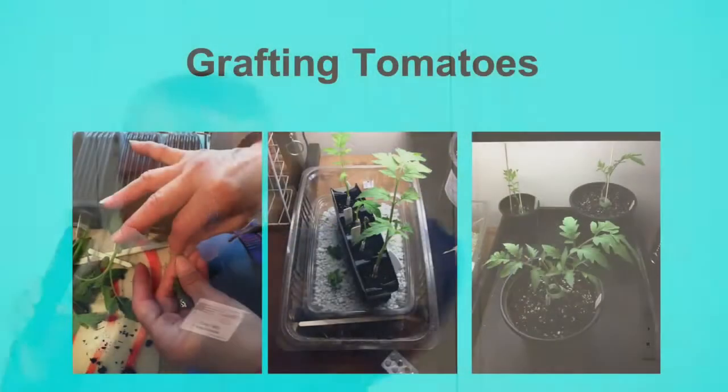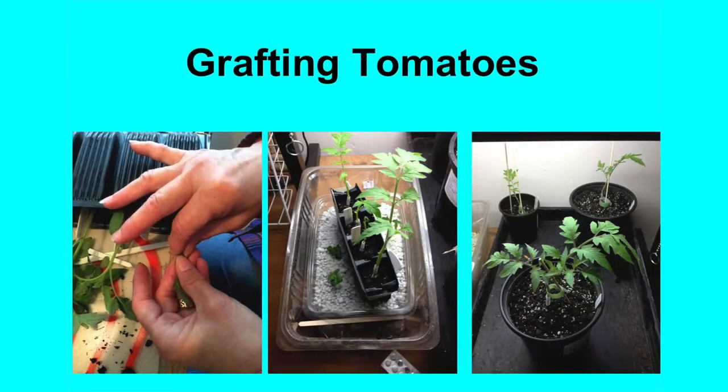Go figure. Now this one, which is the one I am going to use for my little experiment with regular Boxcar Willie and the grafted Boxcar Willie — initially, Rob is right, they were set back quite a bit. However, now the graft is exceeding the vigor of the Boxcar Willie. Very interesting. In case any of you are interested, I did bring the rest of the litter here, and that will be for an opportunity drawing at the end of the presentation.